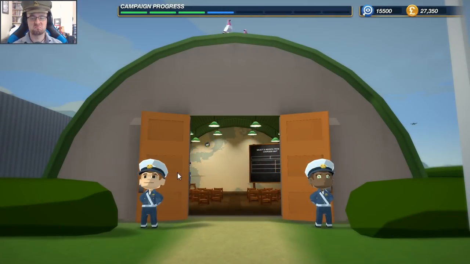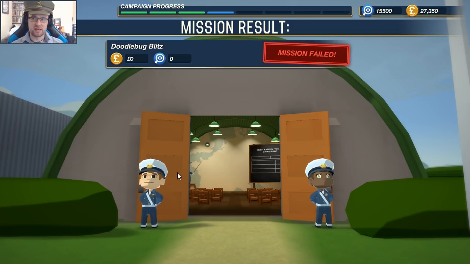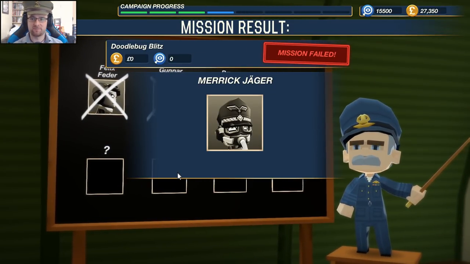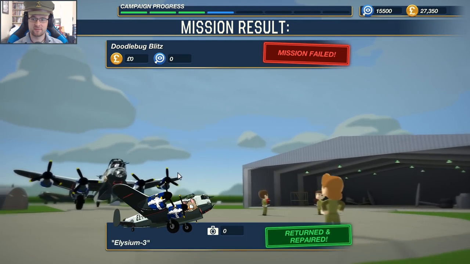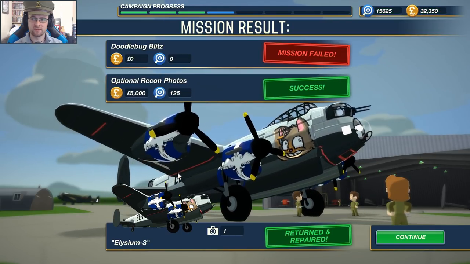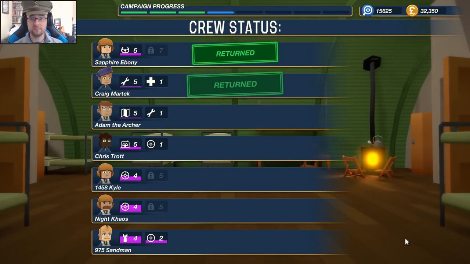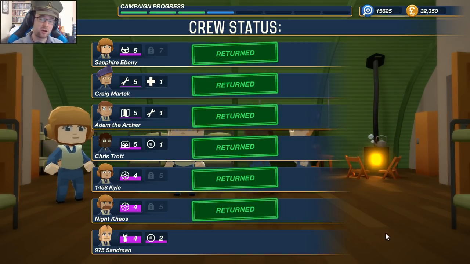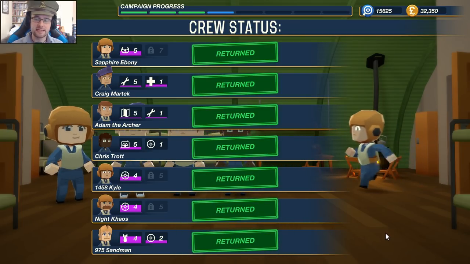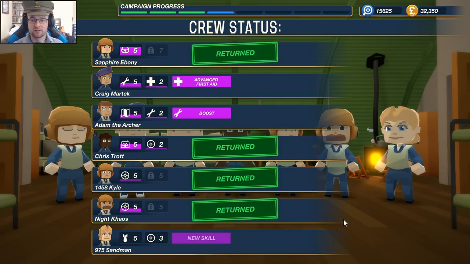There we go. We're going to need a lot more money. Probably another mission. I'll take the optional recon photo bonus though. Hopefully we get some skill as well from that. You know what? We're going to do an extra mission. I know we're going really long with this episode, but we need to get enough money. I don't want to start the next episode still grinding that money. I'm going to try and get it now.